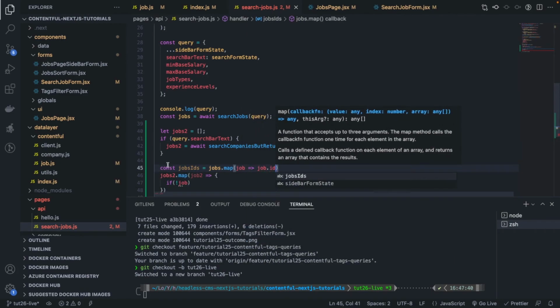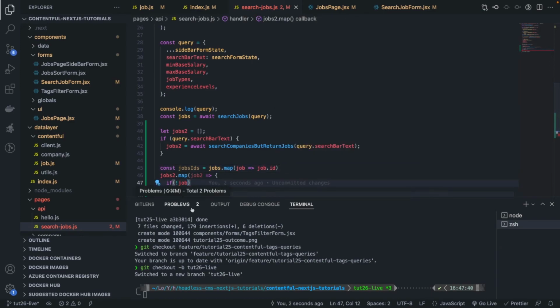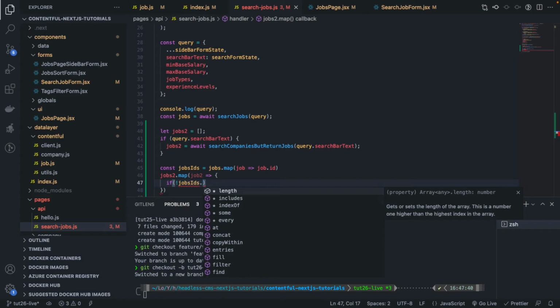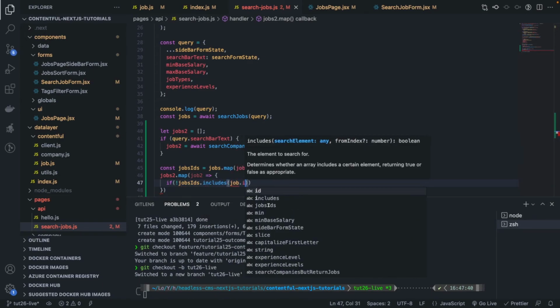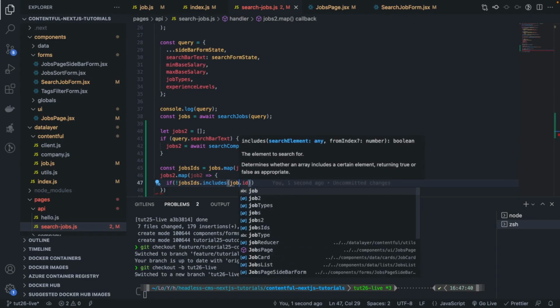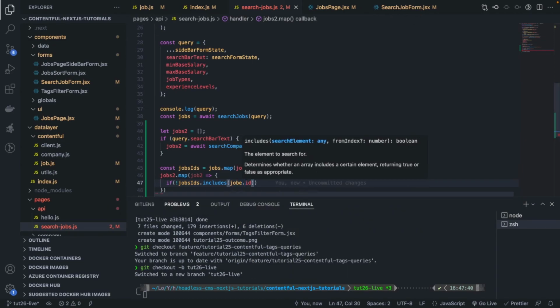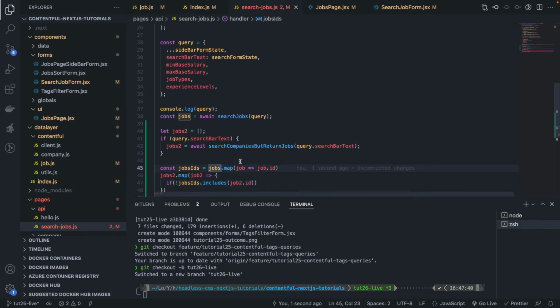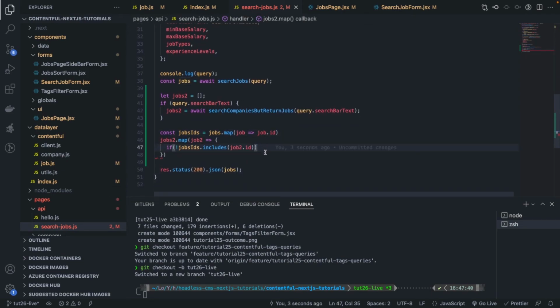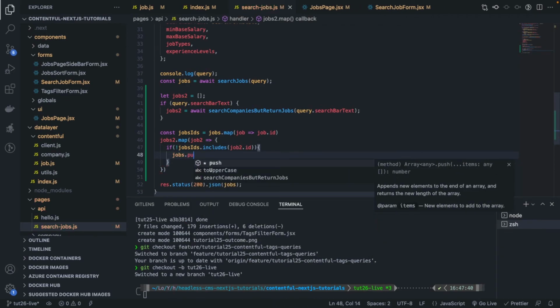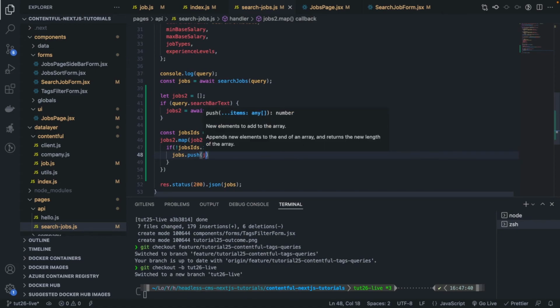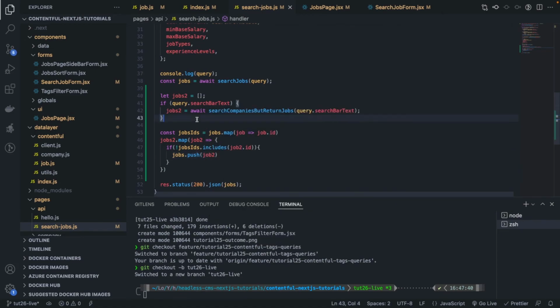All right, let's do that. Now, if not included in jobIDs.includes(job2.id), then what you want to do is push it inside: jobs.push(job2).